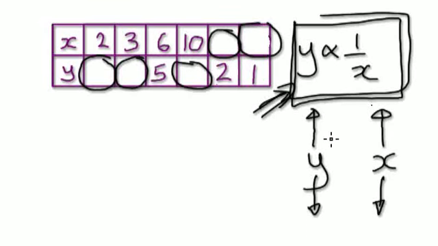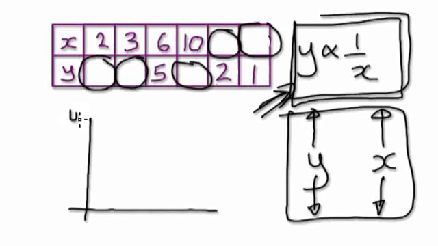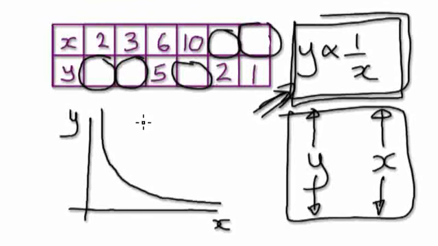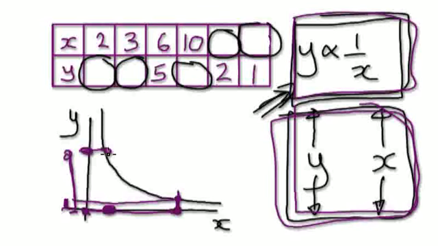So when you get given this, visualize this inside your mind, and also visualize the graph. So here you've got y here, x here, and the graph is going to be what's called a reciprocal graph. When x is really big, let's say up here, then y will be really small, just this bit here. If x is really small here, then y here will be really big. So when you get given this, visualize that this is what's going on, and then also visualize the graph.